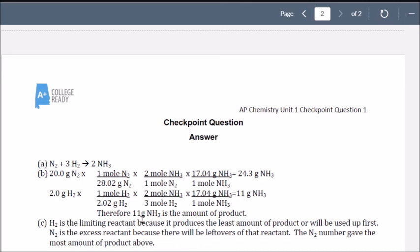I understand that having a million things to do means you typically don't do all of them well. So we wanted to take some of that stress off of you as a teacher. And that first time that you teach AP Chemistry, we wanted you to have the resources you needed to be successful. Now, 2-3 years down the road, you may not use this checkpoint question. You may alter these checkpoint questions, and that's fine. No one's going to check in on you. Just know that this set of formative resources is here for you and your student.